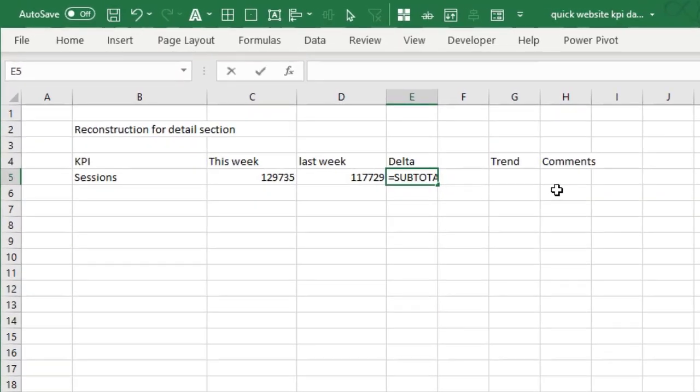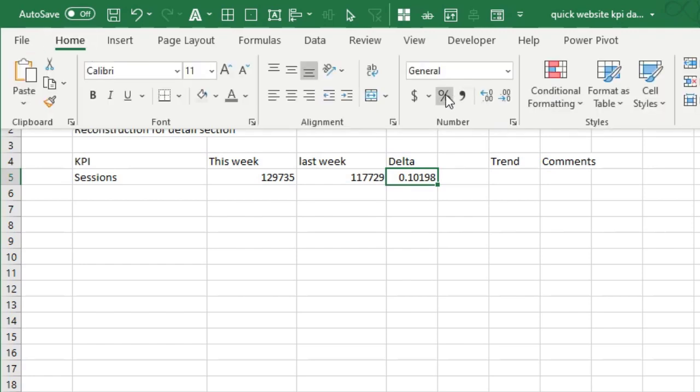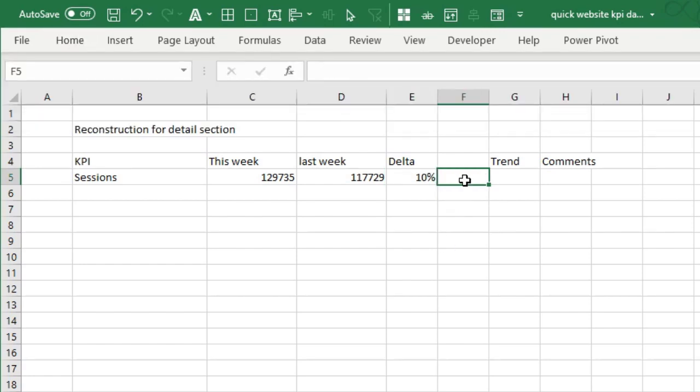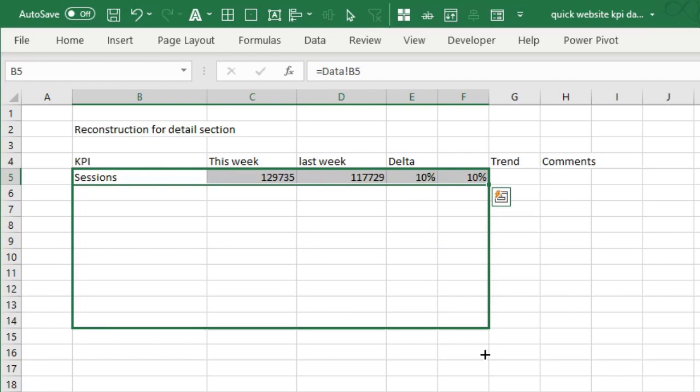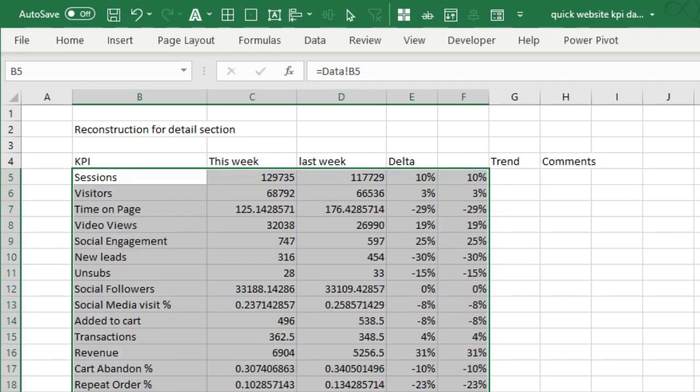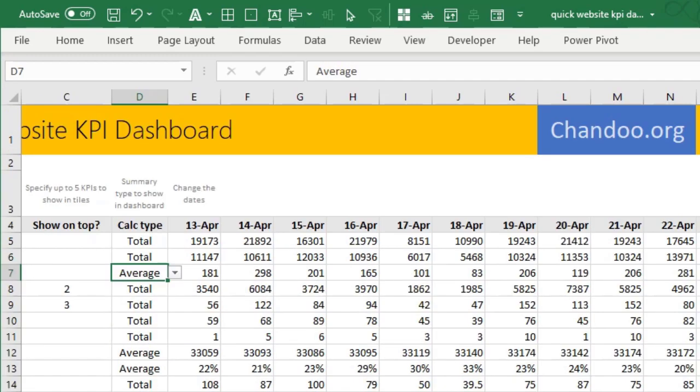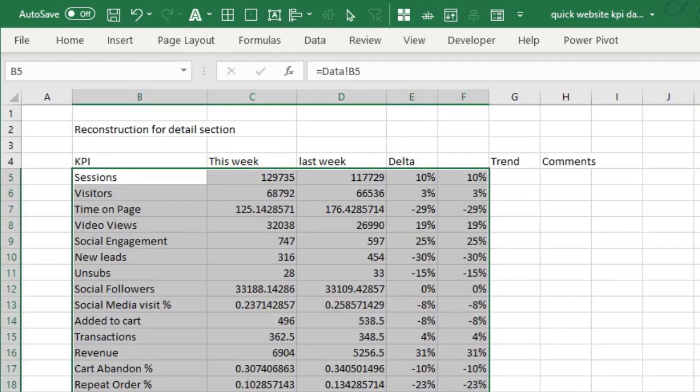And in terms of delta, this is going to be this week divided by last week minus 1. That'll give me the percentage change on a week basis. We can immediately format that in percentage terms. Now remember, in the dashboard, we want to see a green icon for upwards change and a red icon for downwards change, and then see the percentage information there. So what we will do is first fill it down for all the 15 KPIs. I believe that's the 15th KPI, conversion percentage, and we will get these things.